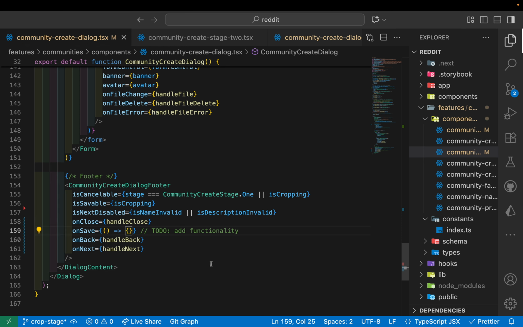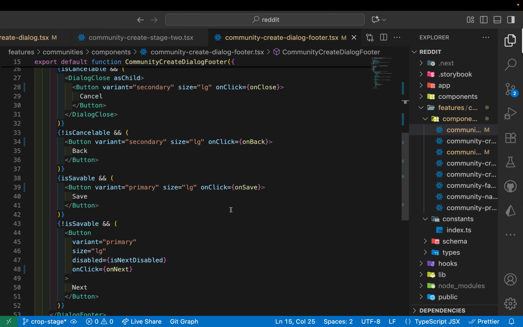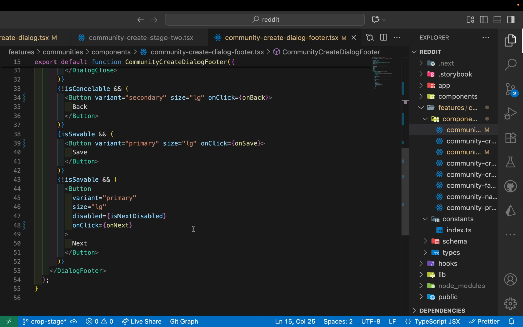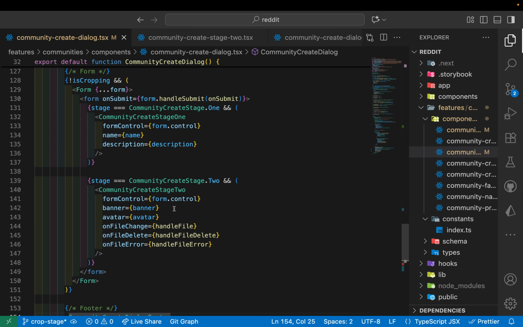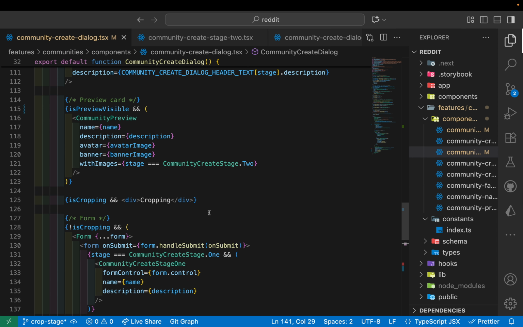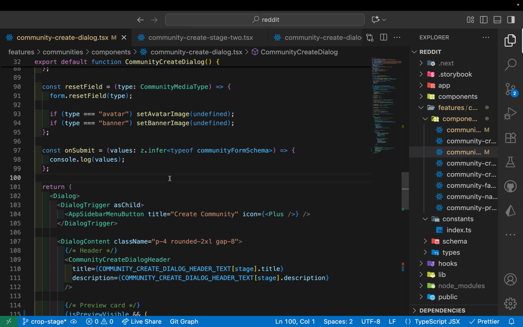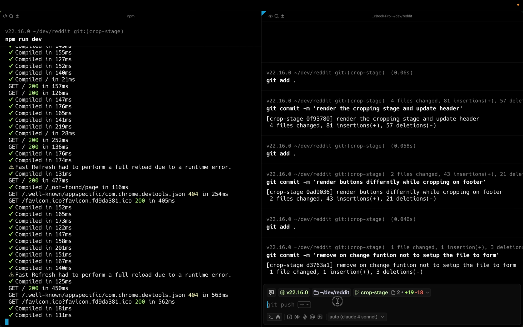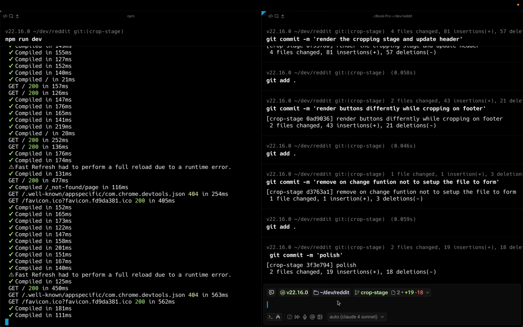Awesome. Then we're mostly done, right? Same, we don't need to worry. The footer is looking okay still, right? Yeah, what else? Stage 2, we fixed it. Stage 1, let's not worry. Okay, I think it's pretty good. So I'm going to make a commit and then wrap it up, okay? So git add, git commit, polish.